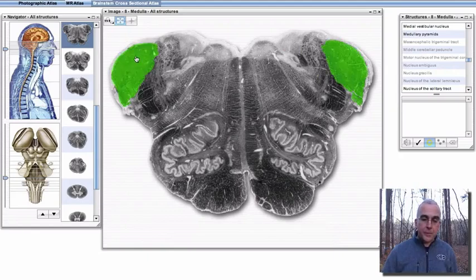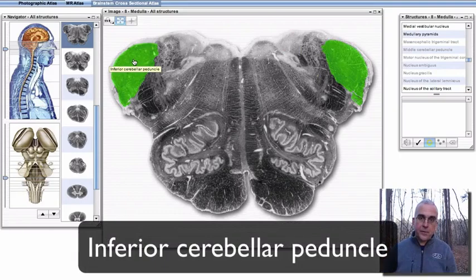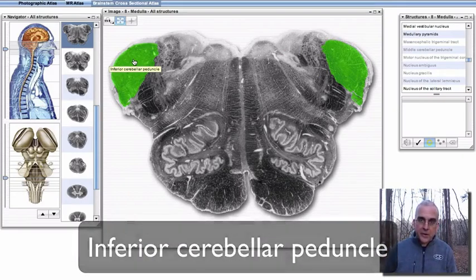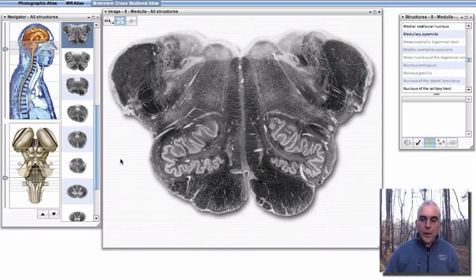Well, this big massive bundle of white matter, this is the inferior cerebellar peduncle, one of the three major stalks that attaches the cerebellum to the brainstem. This is inferior, and it attaches from below, mainly conveying signals from the spinal cord, but also signals from an important nucleus of the medulla that I'll mention in just a moment. Well, we also have elements of the trigeminal system here. Here's our spinal trigeminal tract and our spinal trigeminal nucleus. We'll see this all the way through the medulla.